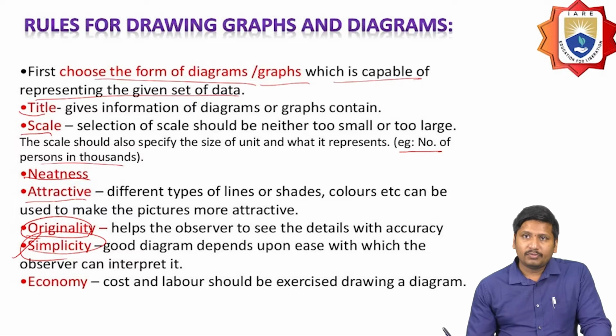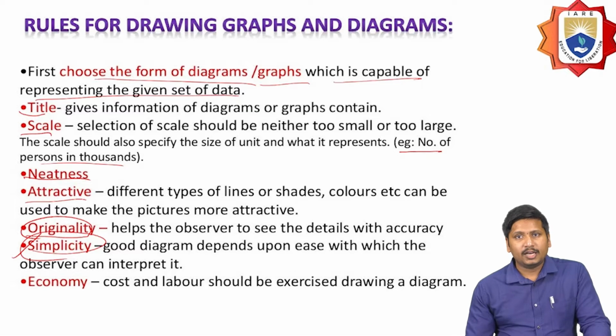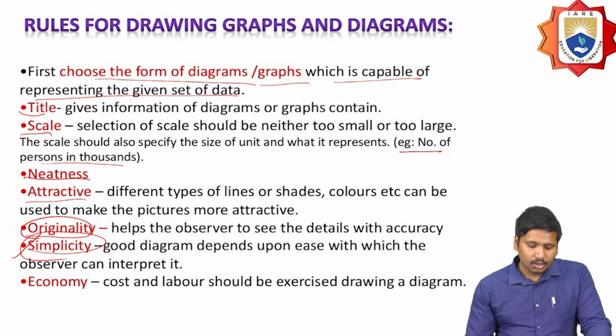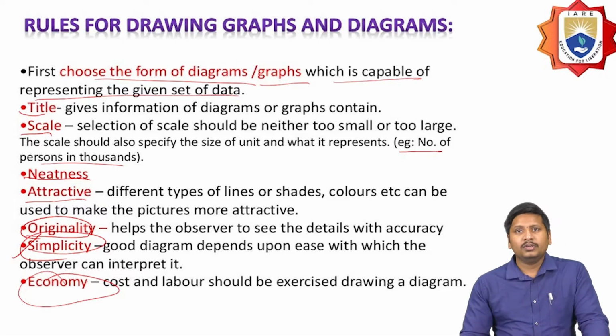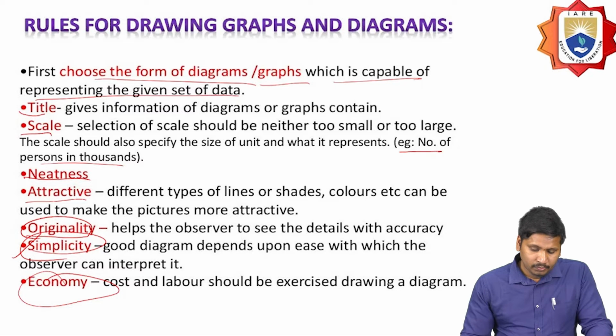Choose the form of the diagram or graph that is suitable for the current data, and maintain a title for each and every graph. Then scales should be neither too small nor too large. Neatness is also another factor. And then attractiveness, originality, simplicity, and economy. So these are all the things we have to follow while drawing the graphs.